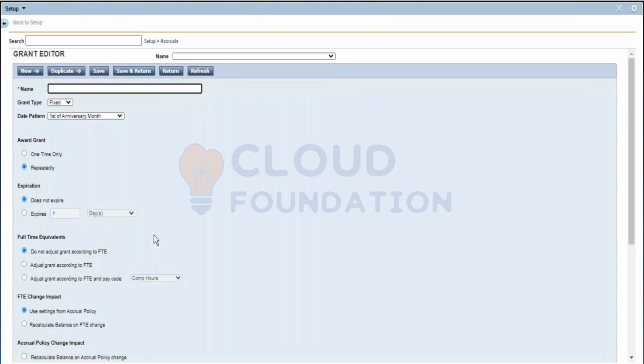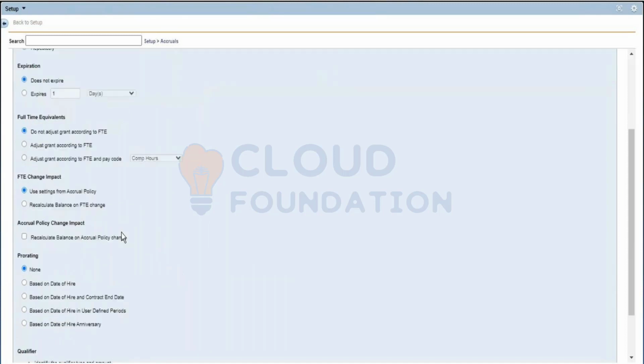Now I'll tell you the definition of fixed grant. A fixed grant is an allocation of a specified amount at the date of hire or for a particular period of time that's already passed. Like if you have worked for 1 month, for the previous month you're going to get 1 day of vacation.